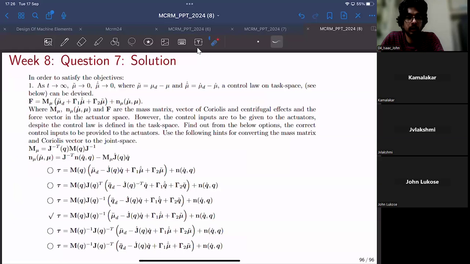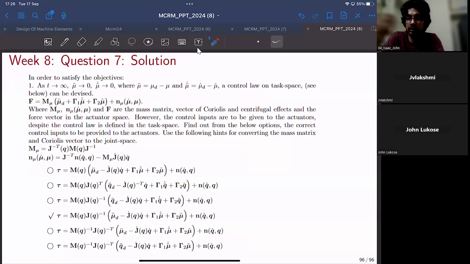The linear control or synthesis of control courses. Sir, for the Kuka robot, what will be the best course to understand it? For the Kuka robot, this course itself is perfect, because whatever you need to do, if you want to derive the kinematics, you can use the DH parameters. You can apply the DH parameters on this Kuka robot, and you can obtain the kinematics for that.